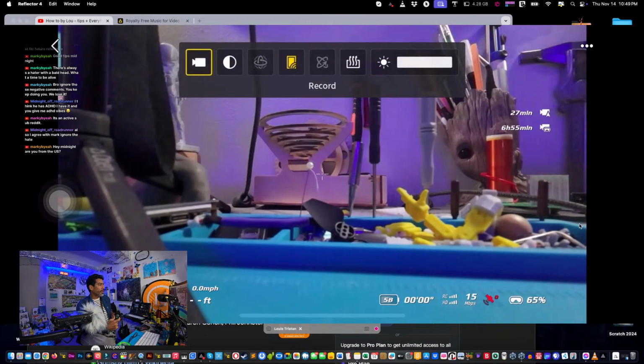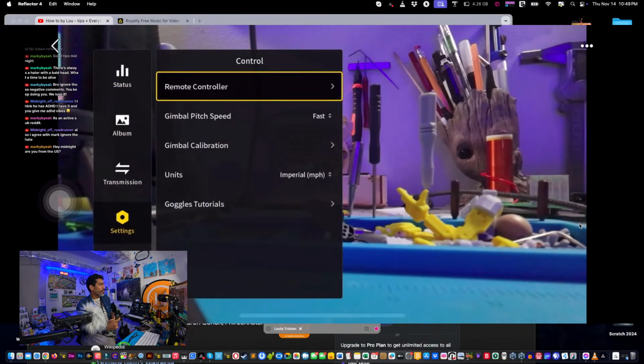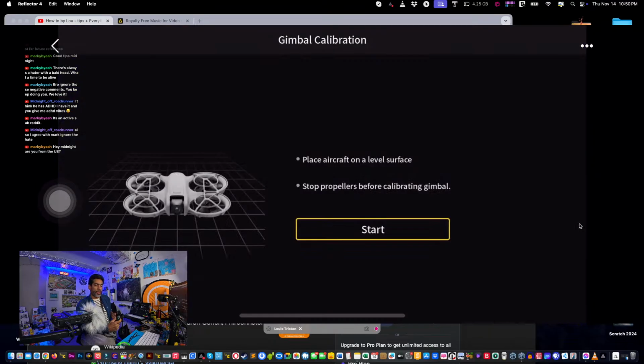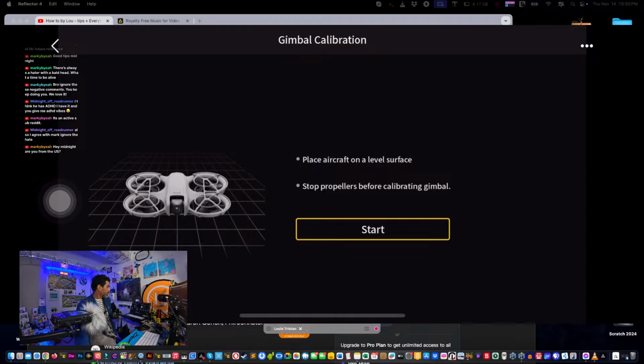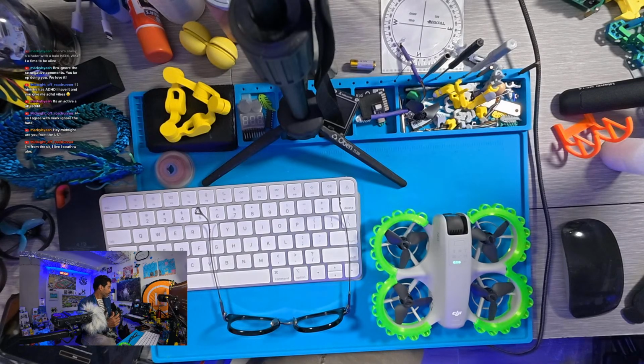Alright, so let's see. We'll go here. Settings. Control. Thank you. Alright. Gimbal pitch speed. And then gimbal. You would think that all that stuff would be together. And then we'll start. So make sure the drone is flat. We'll go here. Let you guys look. Is that me? That's me. Where's the stuff? I always thought I had the stuff small. Alright, anyway. Oh yeah, it's up there. I moved it. Alright, so press start.